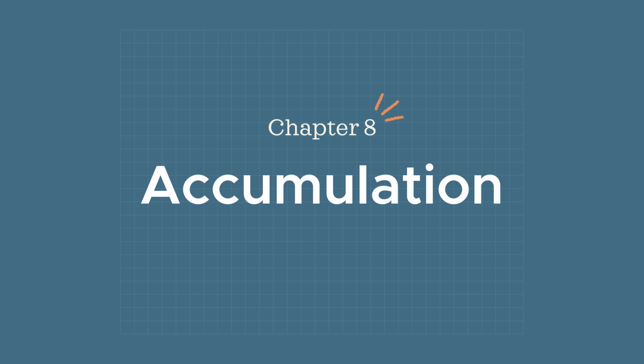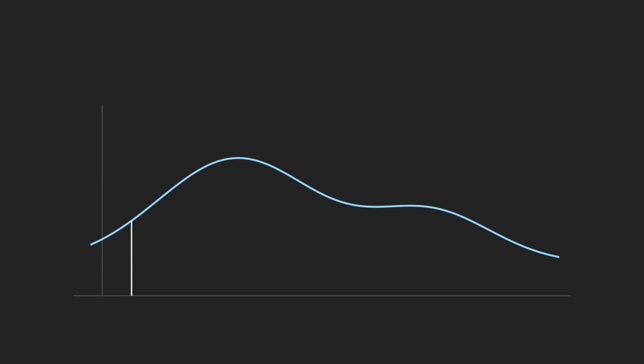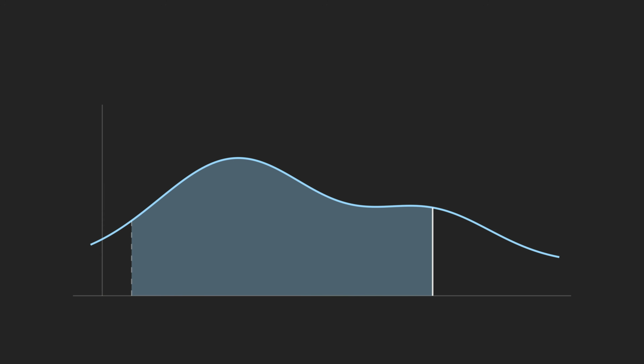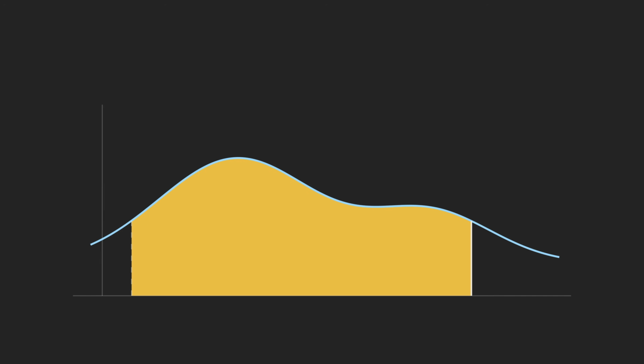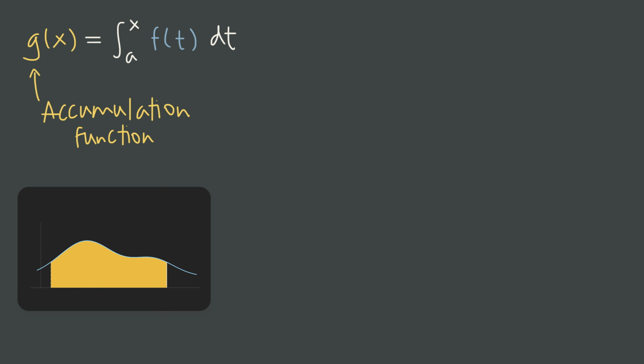Okay, so now I want to spend a minute on accumulation functions because they show up constantly on the AP exam, and they line up really nicely with this list f, f prime, f double prime that we've been using this whole video. An accumulation function looks like this. So mathematically, g is our accumulation function, and f is the thing we're integrating.